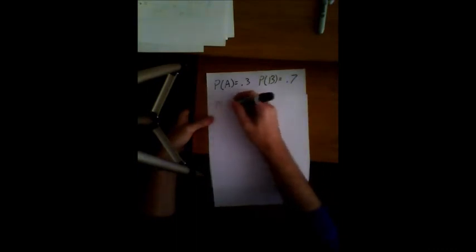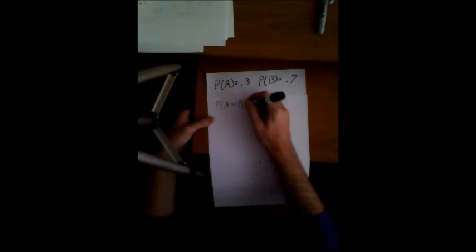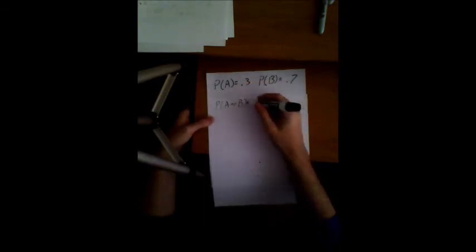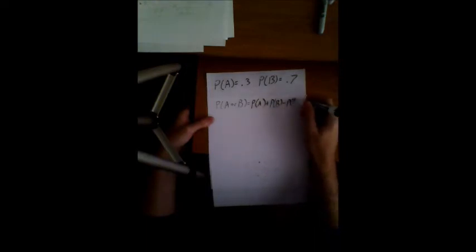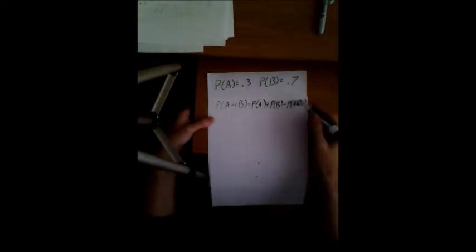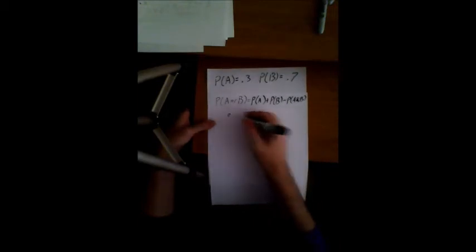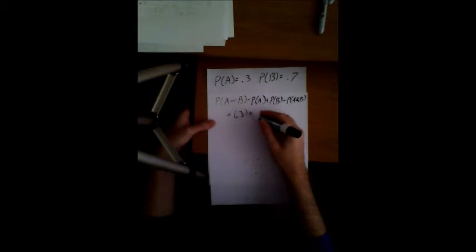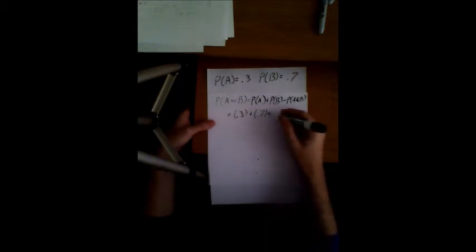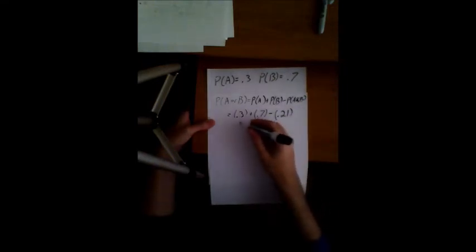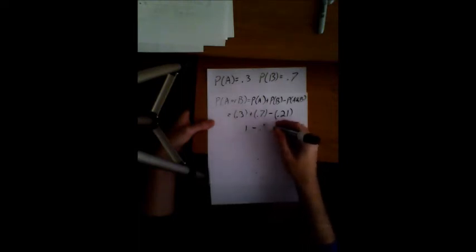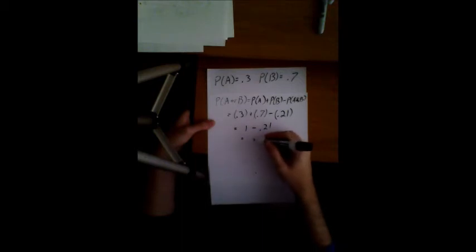We want to know the probability of A or B now, given that A and B are independent. Remember, the probability of A or B is equal to the probability of A plus the probability of B minus the probability of A and B. On the lecture, we said that this was because we counted this area twice. So filling this in, this is 0.3 plus 0.7 minus 0.21, what we got in the last problem. So this comes up to be 1 minus 0.21, which is equal to 0.79.